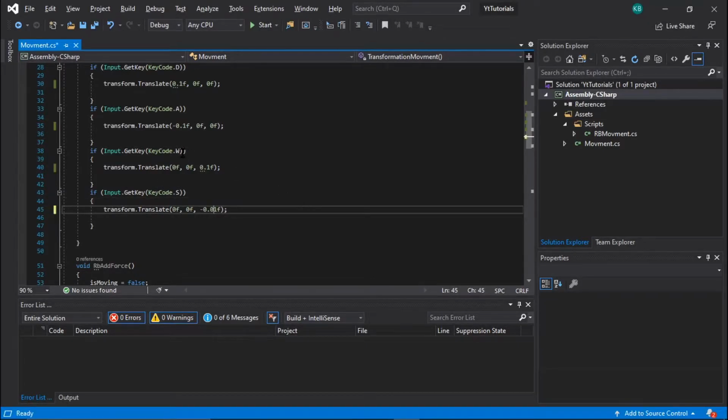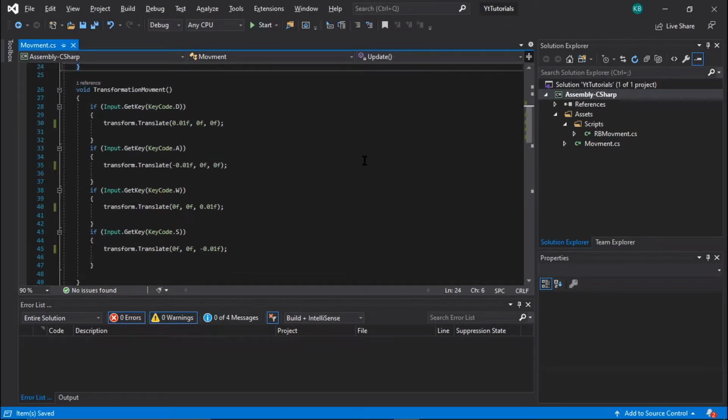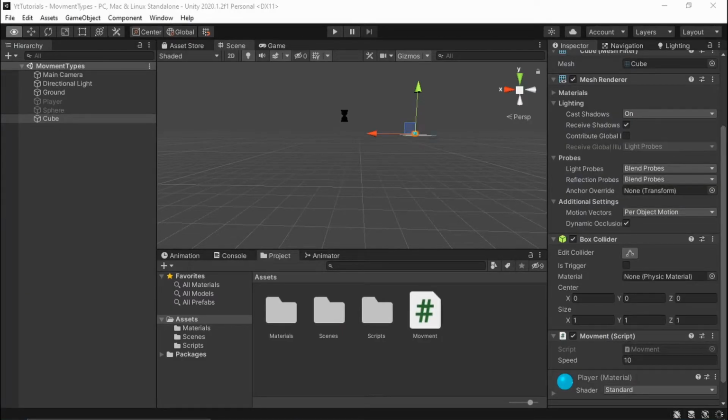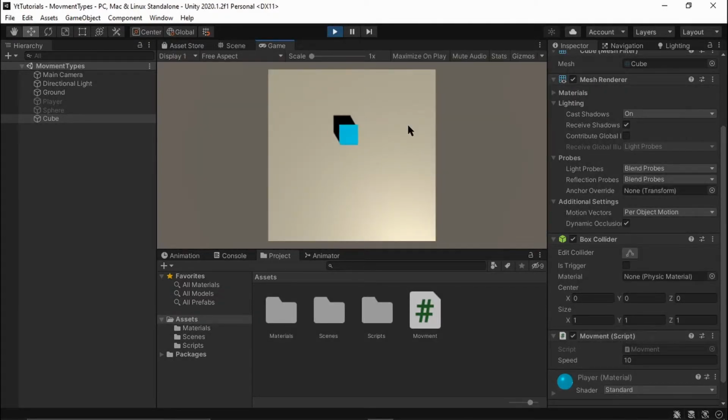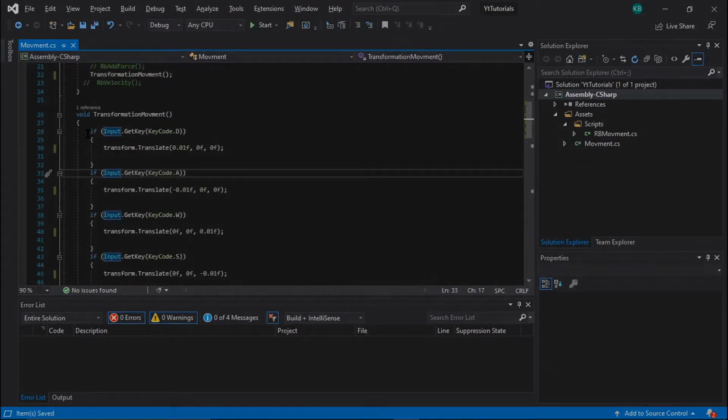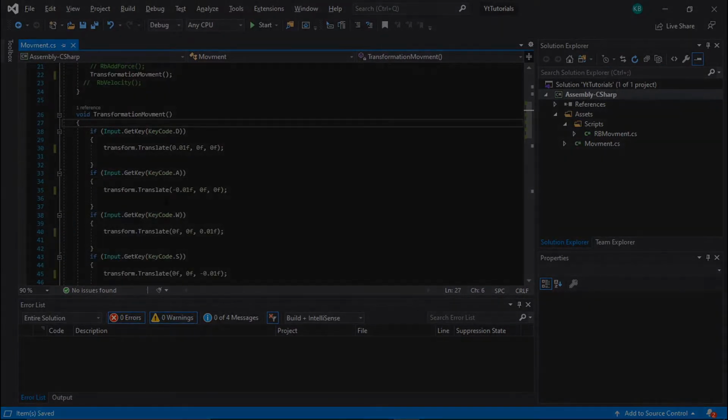So add a 0 to make it a lot slower. And now we have very simple movement. Now this is the first type of movement we will be practicing today.